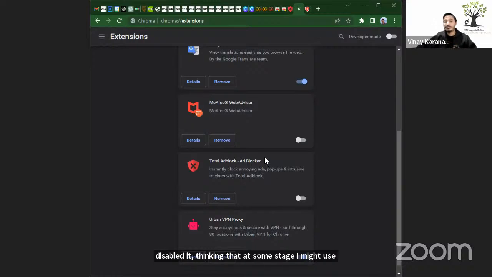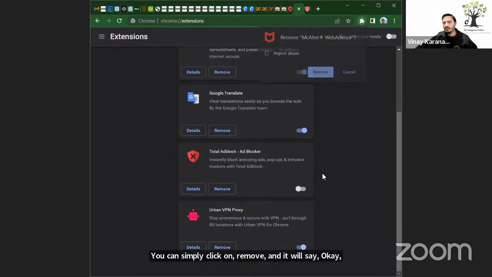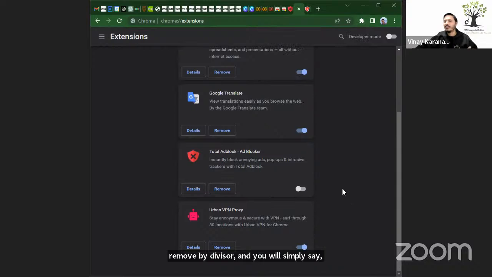If you think that this particular extension, you're not going to use it in future, okay, for example, McAfee Web Advisor, I don't want to use it. I don't think I'm going to use it in the near future. You can simply click on remove, and it will say, okay, remove McAfee Web Advisor, and you will simply say remove. Done. That's it. This particular extension has been removed.